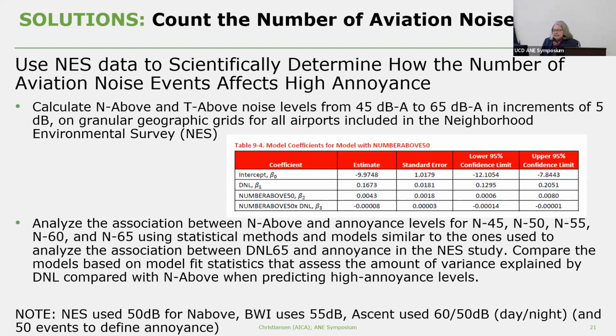All that they did in the survey analysis was to interact N above with DNL. So we do not know from this study whether or not N above is as good of a predictor as the people on the ground are telling us it would be. All you have to do in the model is get rid of those two terms and do just as they did with DNL, have an independent predictor of N above. I believe that the FAA could do this with 1 day of programmers' time and 1 more day of writing up the results. And this is something that should be done immediately.